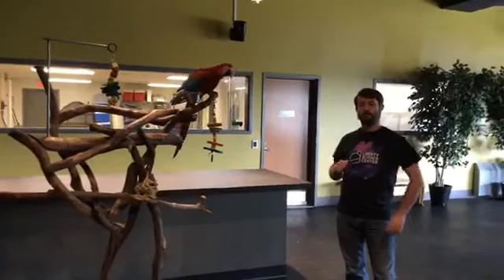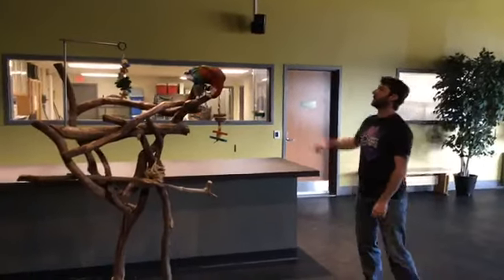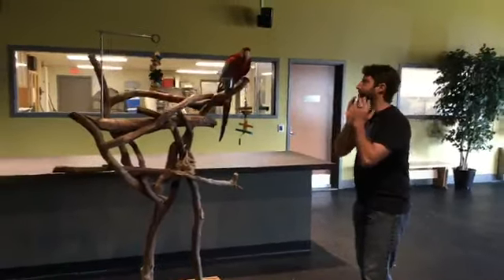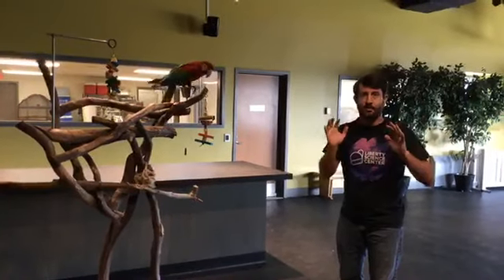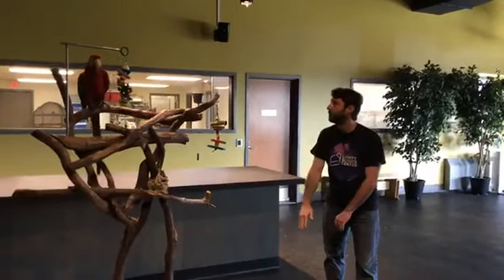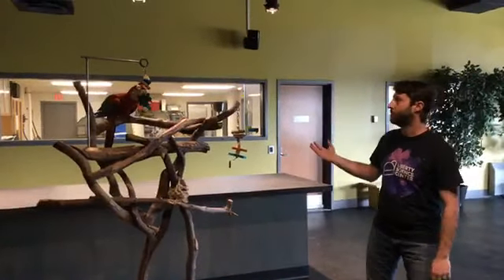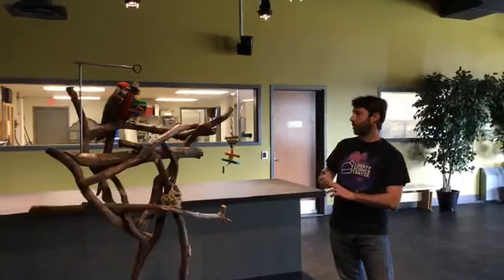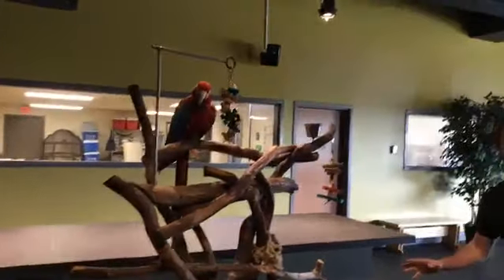Renzo wants to know how many colors are on his feathers. We've got the very striking red, and he has white all around his face — that's actually bare skin on his cheeks. Because where he's from it's very hot, he can dissipate heat from there. On his wings he has blue, and of course a nice streak of green — he is a green-winged macaw, after all. They are the second largest macaws in the world. Mickey is a full-grown male, and the males do get bigger than the females.